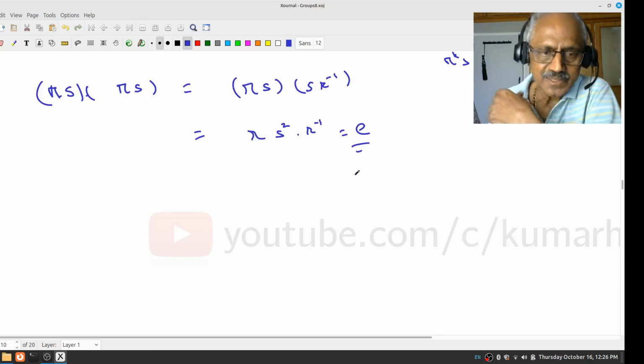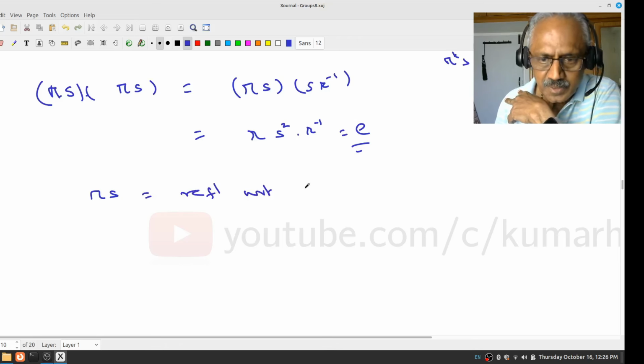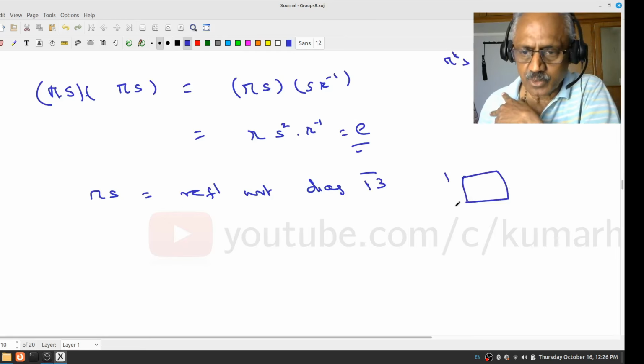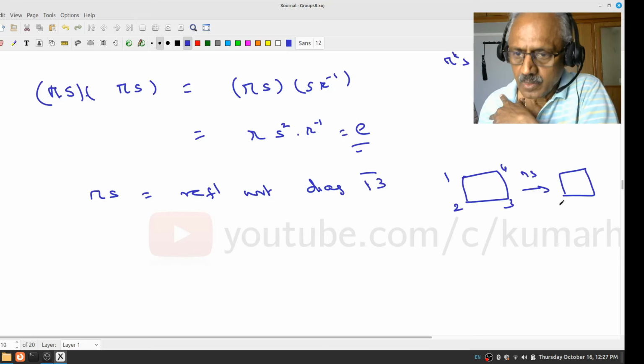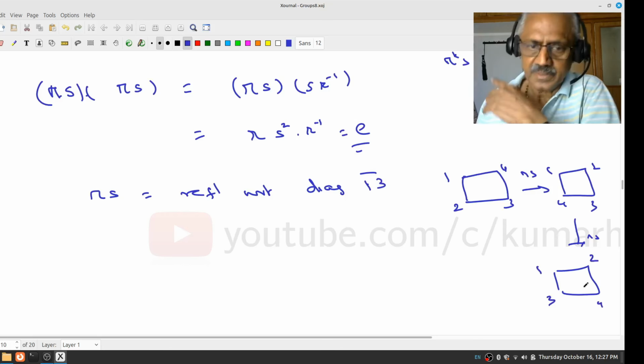That is very clear, because remember, what is RS? RS is reflection with respect to one of the diagonals, 1, 3, if I remember right. And any reflection, if you carry it out once more, again do RS, again with respect to that, 2 and 4 get interchanged. Don't go by the number now, you should only go by this diagonal. It will go to 1, 2, 3, 4, therefore identity.